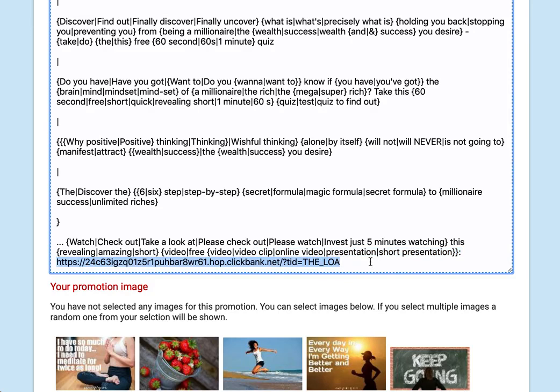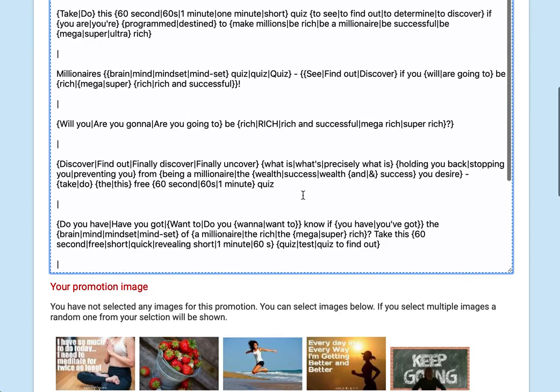Now obviously I'm not spinning my link, so whatever it chooses to do, it's always going to have my affiliate link. Now you don't have to make the link clickable or shorten it or anything like that. Just get the link from ClickBank the way they give it to you, copy and paste it in, and the system will shorten it and turn it into a link for you before it gets published to Twitter.